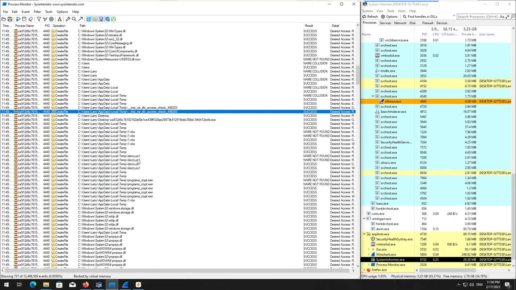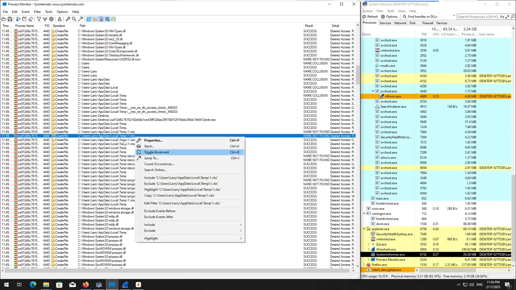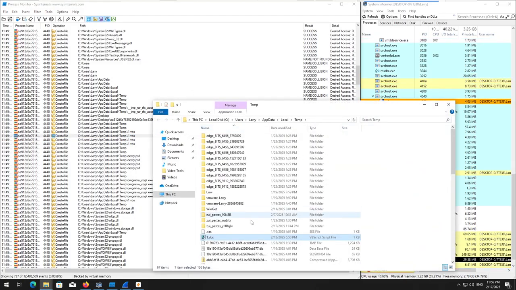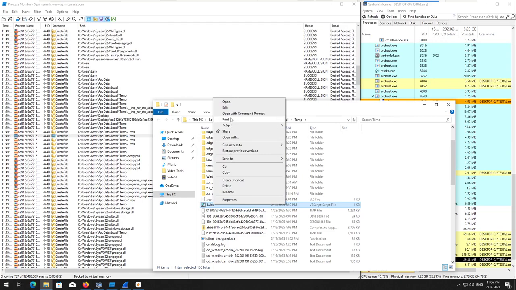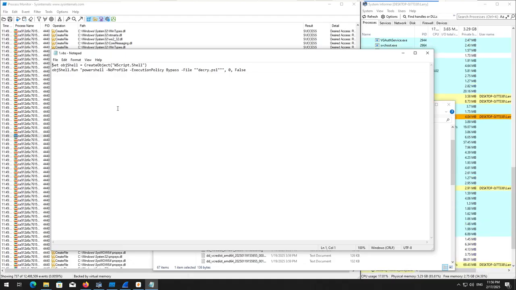We've got a decry.ps1 and a 1.vbs. Now, if I remember correctly, during testing, I actually saw these in the temp directory without even having Process Monitor open. Yeah, so we've got a simple Visual Basic script that kind of dates how old the malware is. And this one reads set objShell equals CreateObject with some quotes and parentheses WScript.Shell.